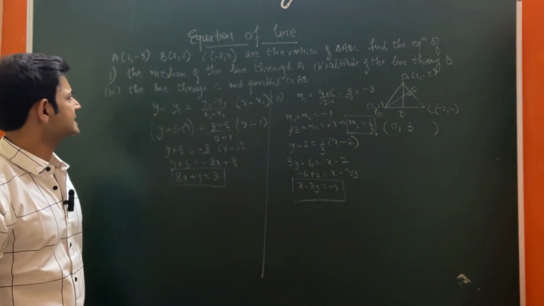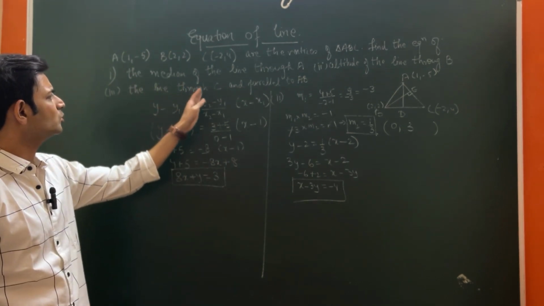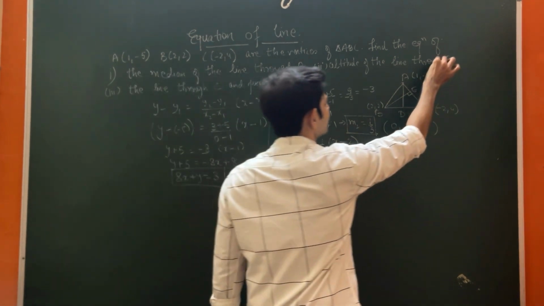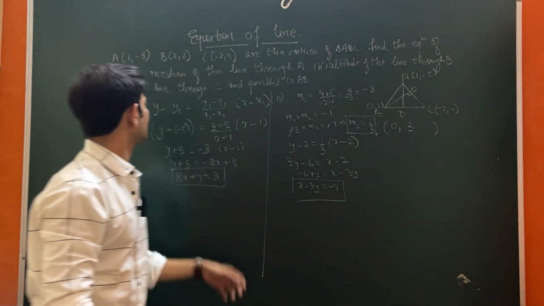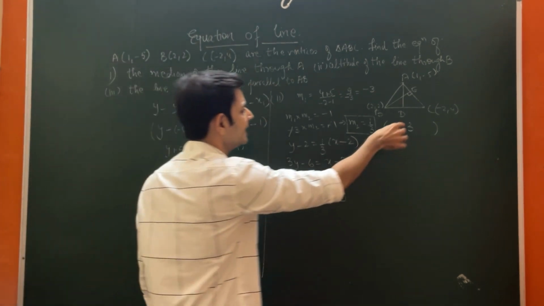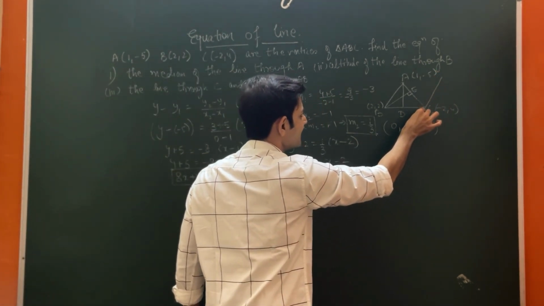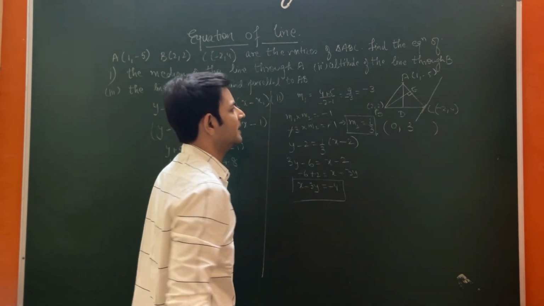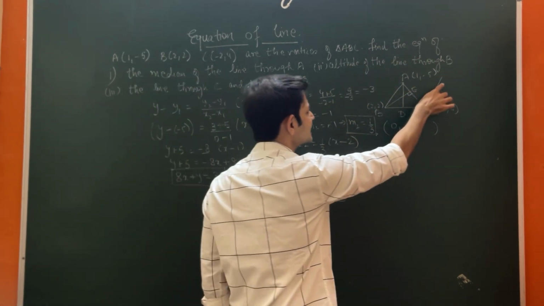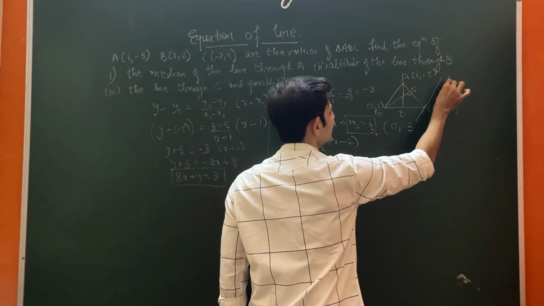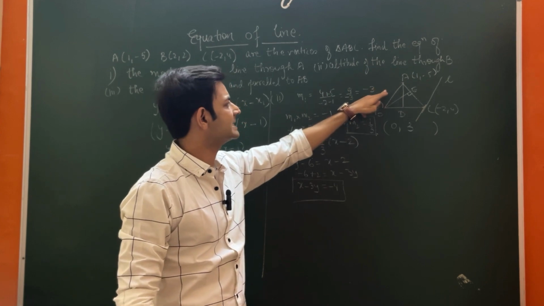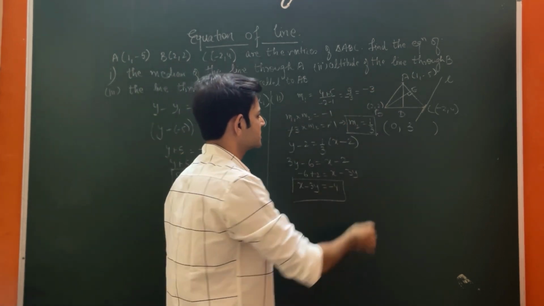In the third case, that is find the line through C and parallel to AB. Just making a correction here. The line through C parallel to AB. A line through C parallel to AB. So if I say parallel to AB, that means this line will have slope. Let's say this line is L. So this line L will have the slope same as this line AB. So let's just do that.